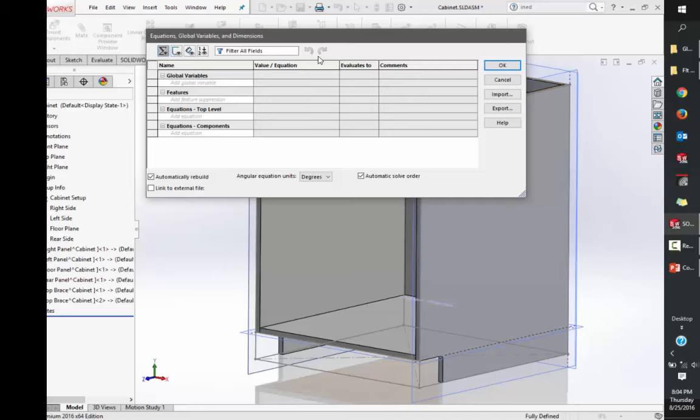So, global variables, basically put them in at the top. The idea here is that you want to give it a name, you want to give it a value, and you want to put a comment in. What would be the reason of putting a comment in at this area? Any ideas? Bueller? Reminds you later. Yep. If I work with a group of people, it's good to let them know what it's controlling.